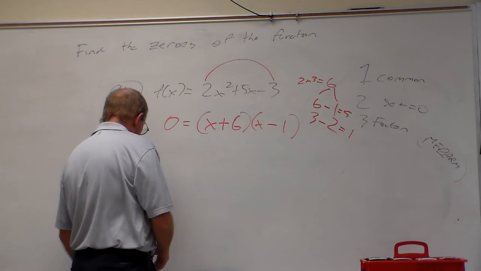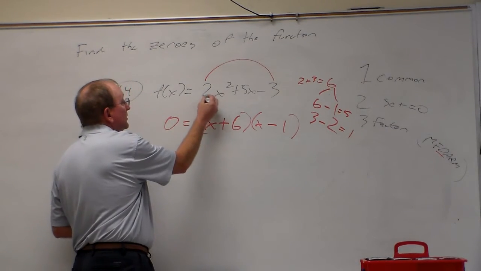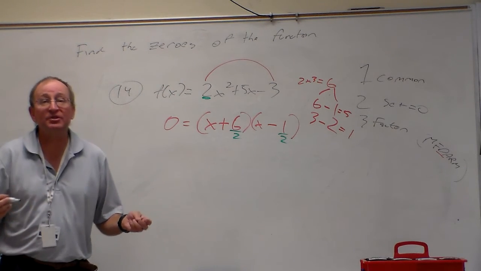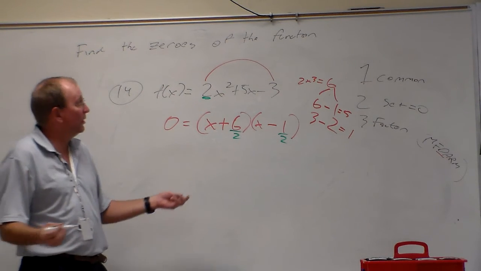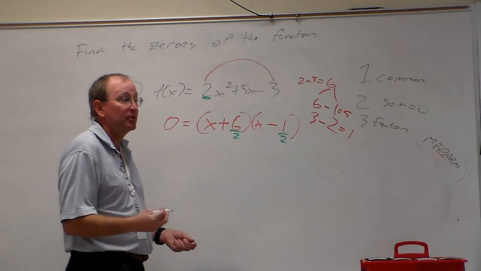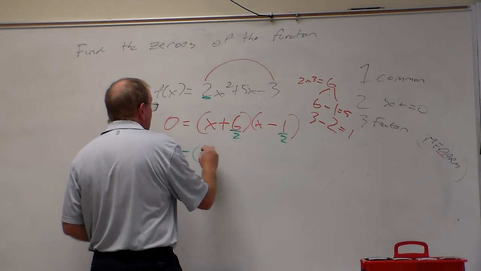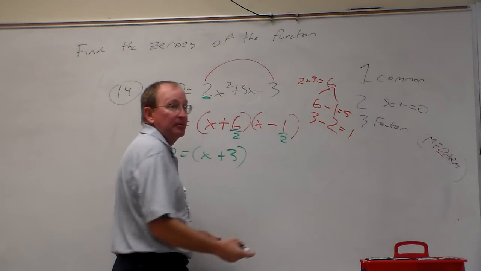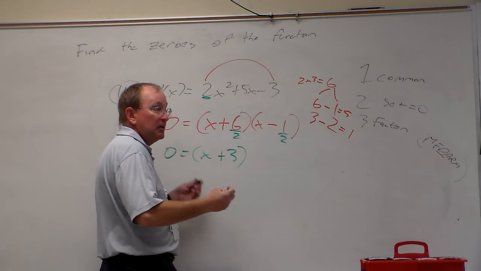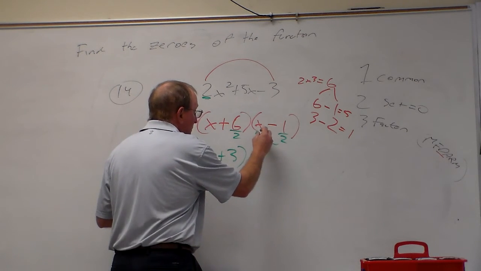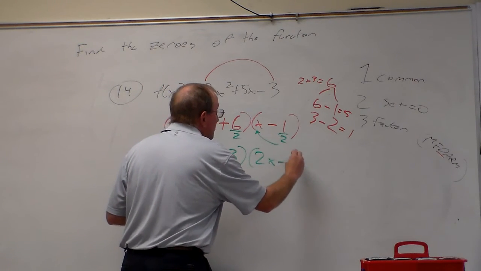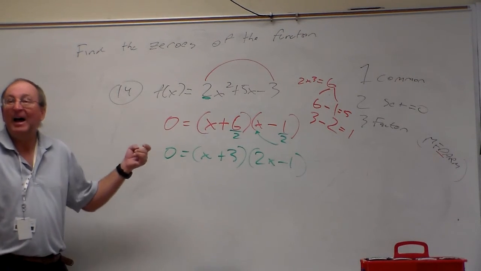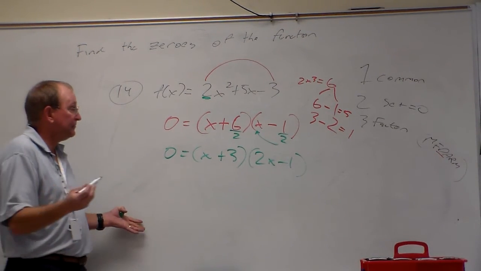Now then, I do the divide by the a. What's the a term here? So I divide this by 2, 2. And then I have to reduce and move. Will this reduce? Will 6 over 2 reduce? Yes. That's 3 over x plus 3, right? Will this one reduce? So I've got to move it, move it, move it. 2x minus, it's moving the 2 up there. I'm almost done.